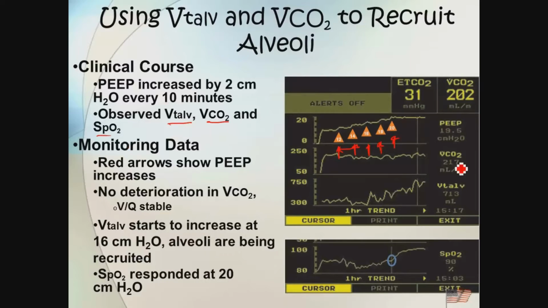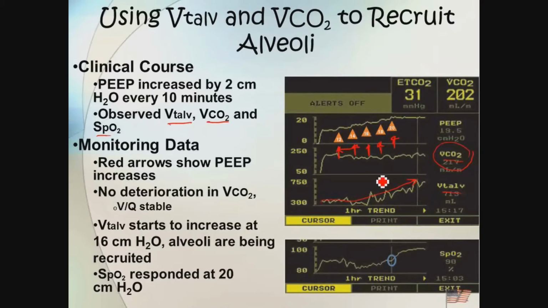And here we can see our VCO2. Here we can see our alveolar volume. So we didn't have any drop in CO2 elimination, which is good, which means you're still perfusing alveoli that are functional. But we start seeing that this line develops a trend. As you start increasing alveolar volume, you start having oxygenation improve. Why? Because now I have alveoli that are participating, where previously they weren't.